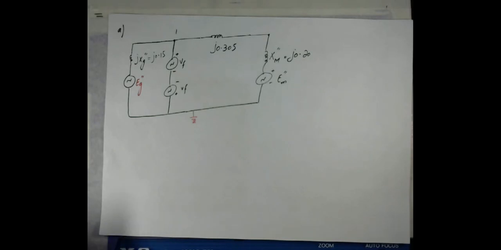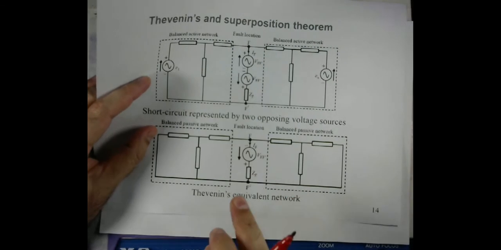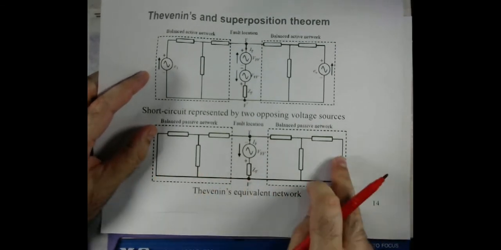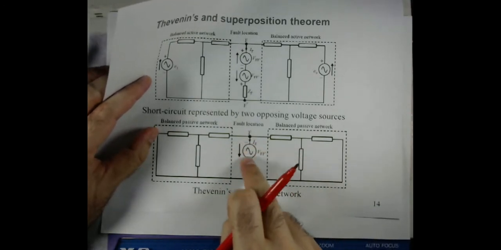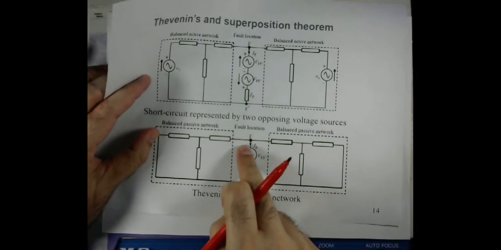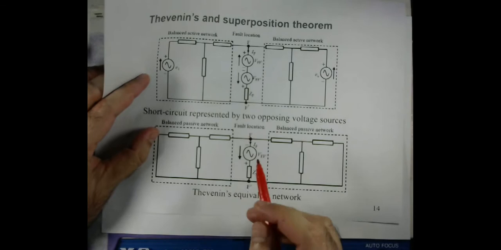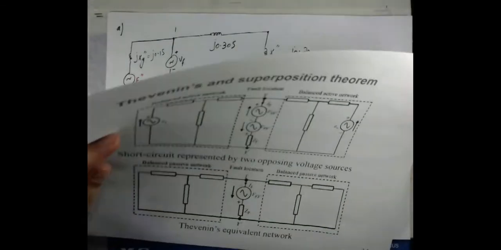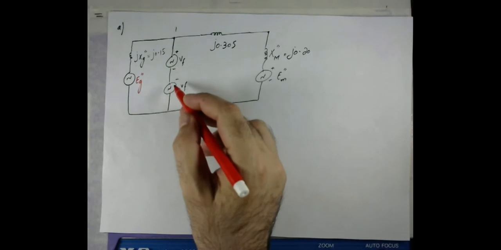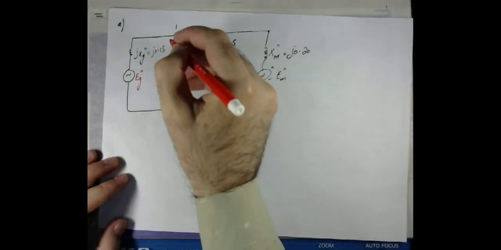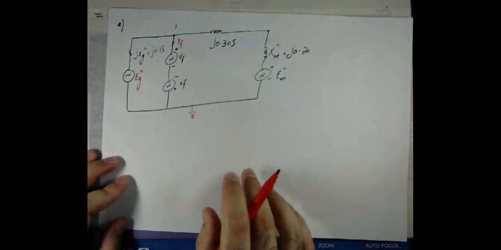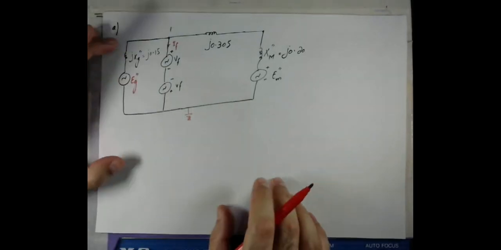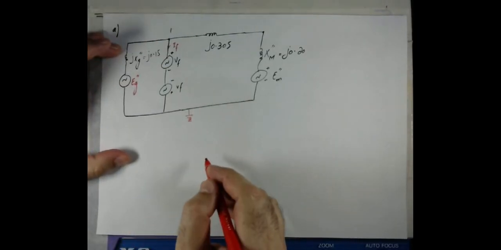Now let me find also the Thevenin equivalent network, which was the case when other sources were shorted. Clear? And we will only take the source that basically supports the direction of the current during the fault, which is this particular one. Here obviously the fault current will be there, that will be the fault current. So now let me find the Thevenin equivalent network. The Thevenin equivalent network will become like that.